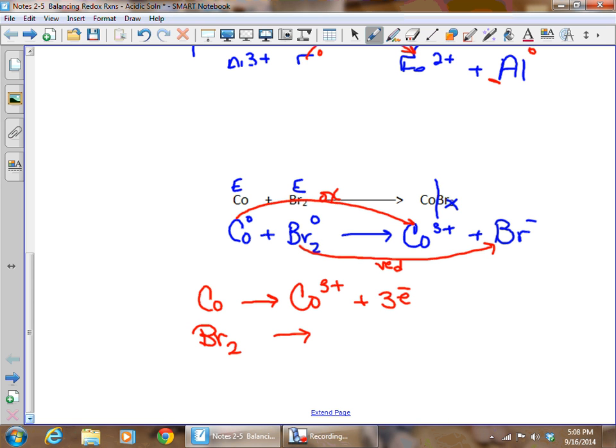And now let's do the same thing with bromine. Br2 reacts to form Br minus. Now remember, it's balanced by mass first and then by charge. So please don't forget that since I have 2 bromines on the left, I also need 2 bromines on the right. Since it's 0 for bromine, I'm doing this in green because I really don't want to see this part in your final answer.